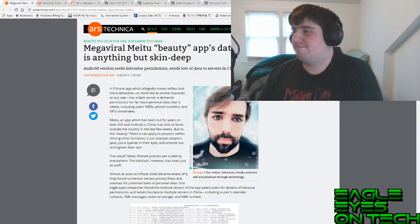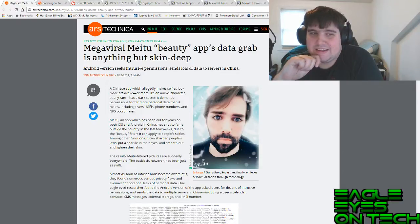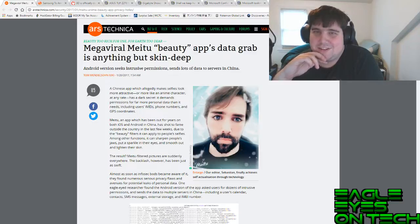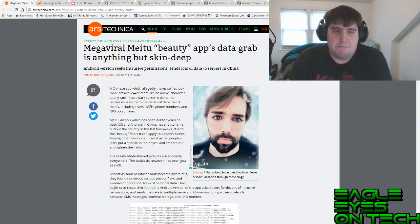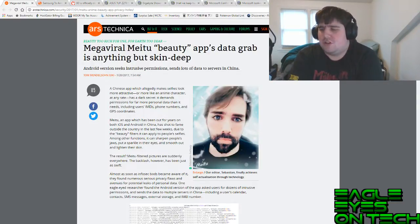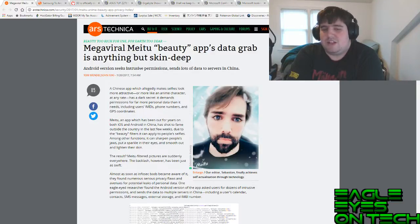Such as, well, this little article here. First off, let's talk about this app for a minute. This app, it's called Meitu. Meitu is kinda, sorta a Snapchat-like app or an Instagram sort of thing. It's a lot like a lot of other apps that just have a whole lot of various face filters and augmented anything apps, and it really just, in the grand scheme of things, is just yet another one of those apps that does automated Photoshop and just brings new horrors to your mind.